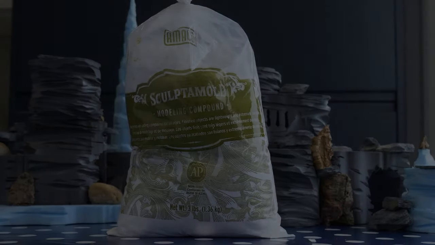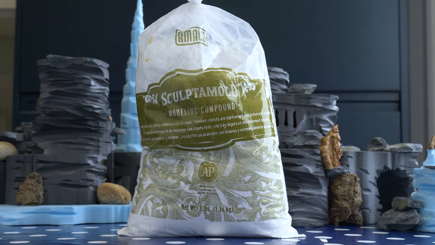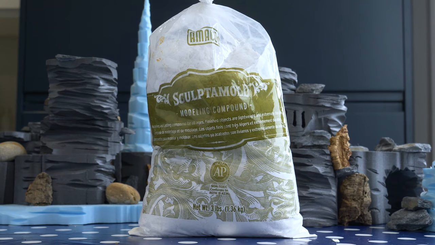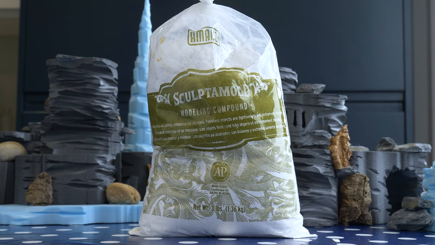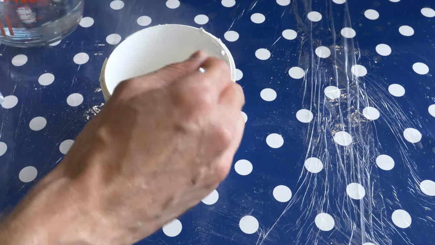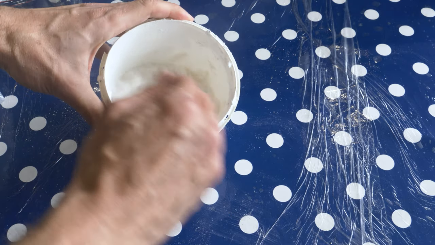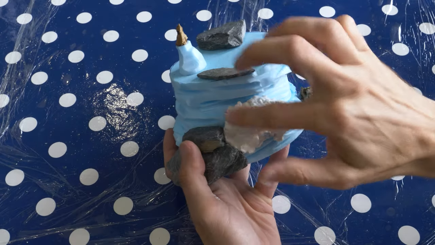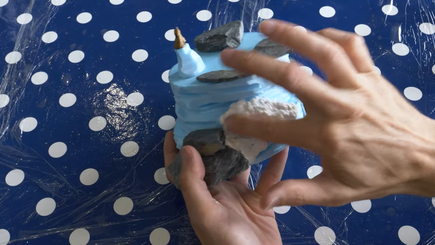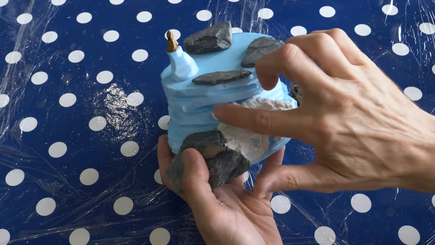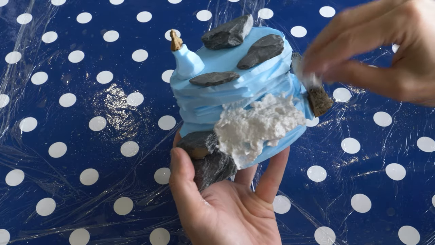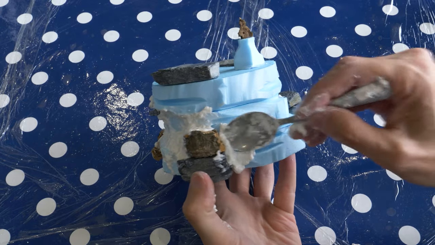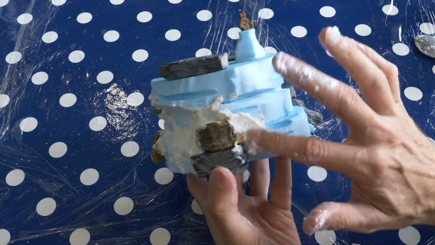With the main assembly complete, we're now ready to add some texture. For that, I'm going to once again be using Sculptimold, although there's a wide range of things including fillers and spackling paste that you could use to do this. All we do here is mix in some water until we have something that looks like thick porridge. And I'm now simply working this onto the scenery, covering most of the areas of flat styrofoam, but avoiding the natural texture of the rock and cork. Along the way, I'm taking care to fill in the gaps between the different elements to create an organic, seamless look.